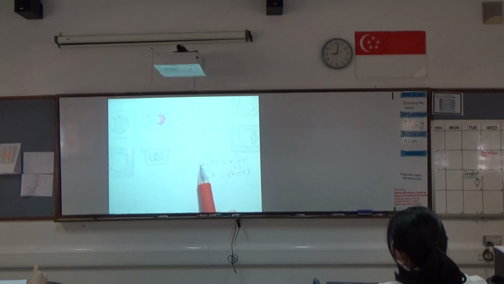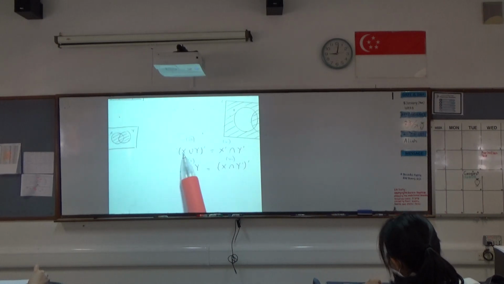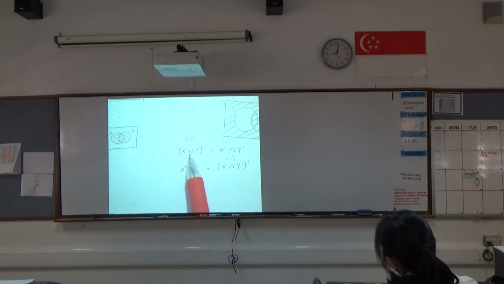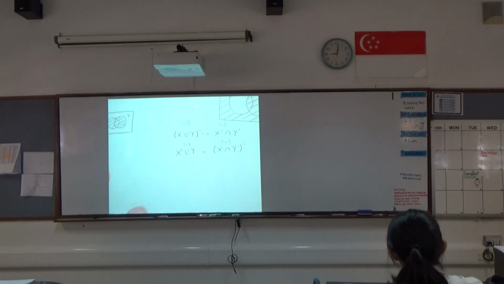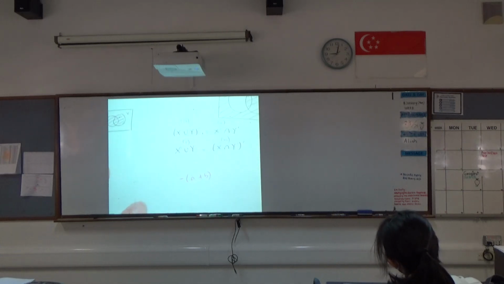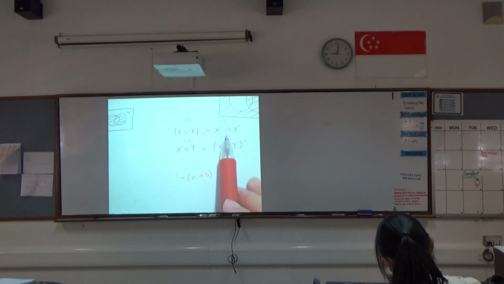Let me zoom in to my handwriting here. We can bring the complement sign into the x. We also can bring the complement sign into the y. That's why I get x complement, y complement. But my complement sign must also influence the union over here, such that my union changes into intersection. It's just like how we usually see in our algebraic ways, for example, negative bracket a plus b. If we bring out the negative, our plus will change into minus. So think of it that way. Our union will change into our intersect. So that's why they are actually equal.